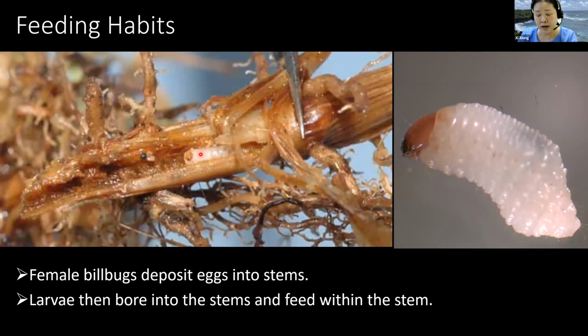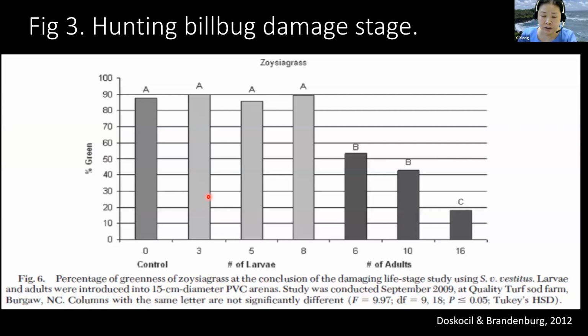So billbug in general, the female starts to lay the egg, and then the egg is going to hatch, and they're going to burrow into the stem of the grass plant and start to feed within the plant. And then once it becomes bigger, the larvae look a little bit like white grubs. White grubs are the larvae of beetle species, including Japanese beetle. But notice the difference of the larvae of the billbug compared to what we consider the white grub, that is, it does not have legs. Once the larvae grow bigger, they will burrow down to the soil and start to feed on the plant under the ground. So they are really hard to find.